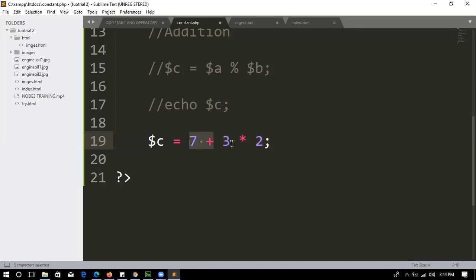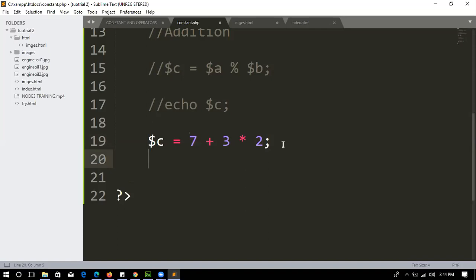So instead of us expecting the answer to be 20, this time around it will give us 13.